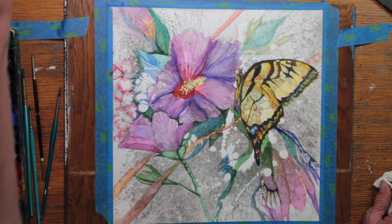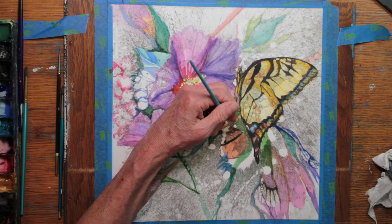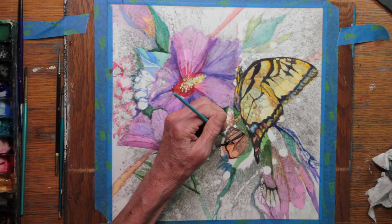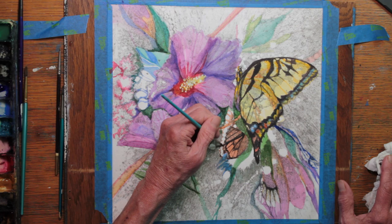And I've decided to make another butterfly, or a wing of a butterfly, into this obviously butterfly wing shape that was just beneath the first one. I decided on a monarch butterfly. They have a nice orangey brown color and very distinctive markings. And I thought this might add in a beautiful way to the composition. So I paint in the coloring and I work on the markings.